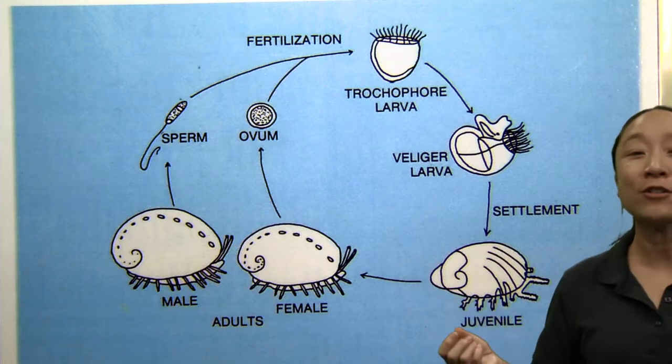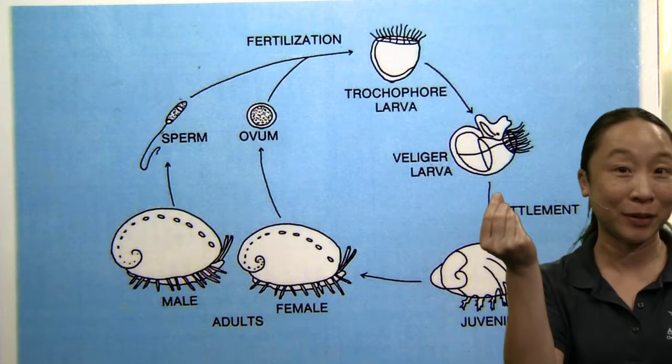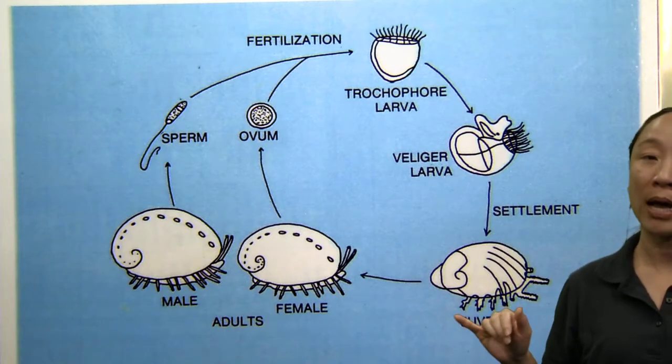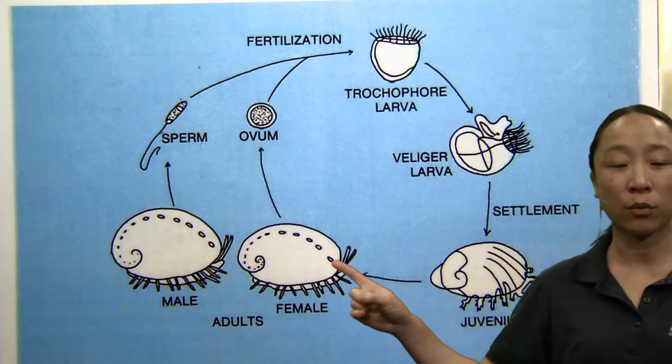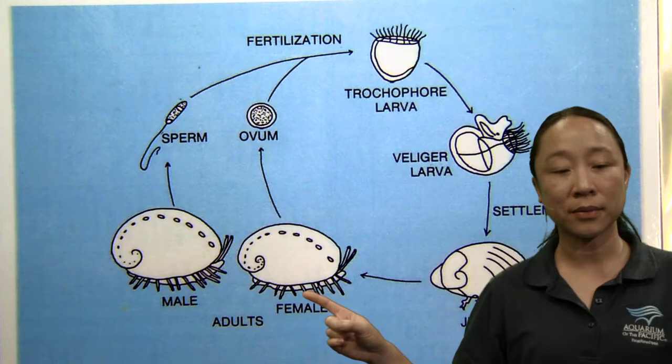And then eventually they get big enough where you can see them, but they're like the size of a grain of rice when you can see it. So they're still itty bitty. It takes them quite a long time, years in fact, to grow to be a larger abalone like this.